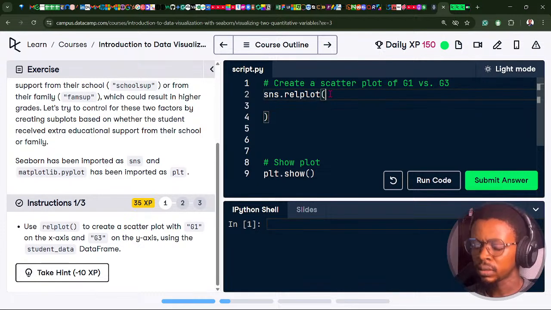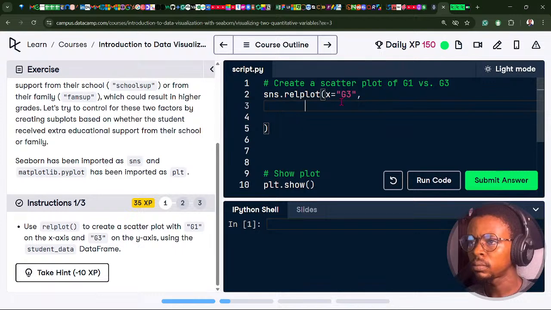On the x-axis, we'll be having the G3 variable. On the y-axis, we'll be having the G1.